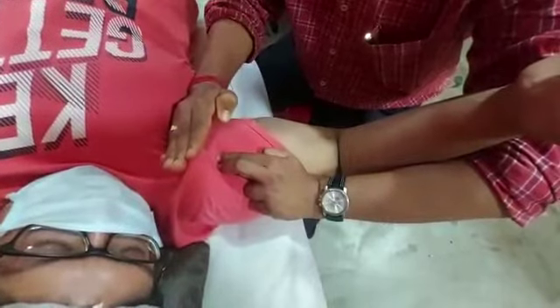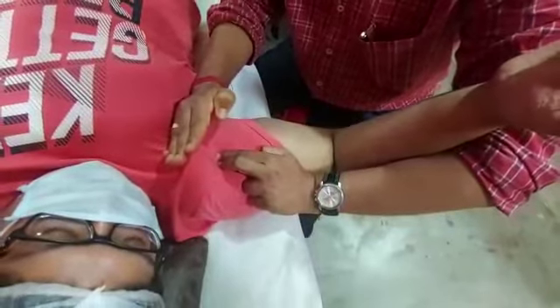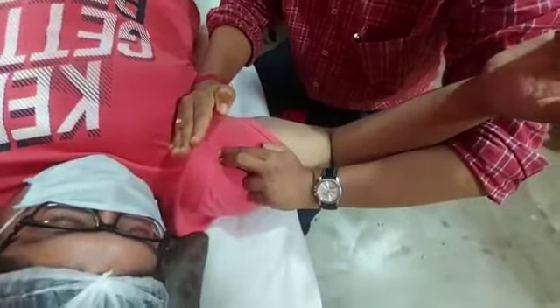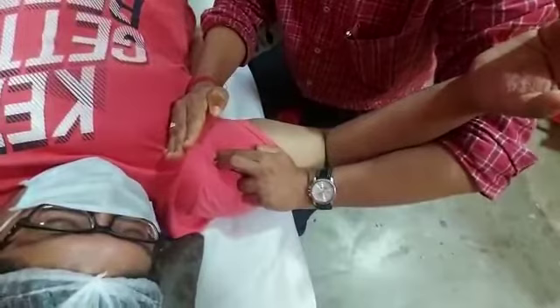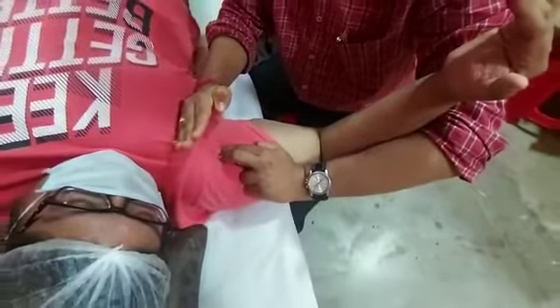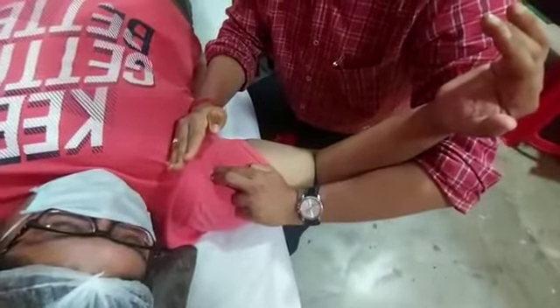Take your other hand and stabilize over the pectoralis major muscle. Hold this position — this is the inferior glenohumeral capsule stretch. When you stretch, hold it for 15 seconds and repeat 7 to 10 times depending on the patient's condition. If pain activates, just release it and repeat for 3 to 5 times.